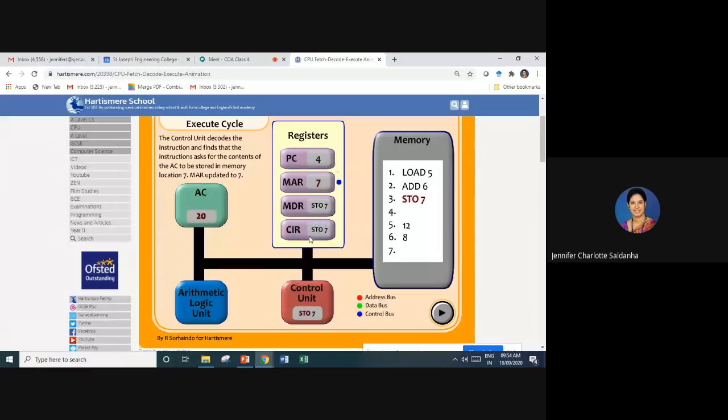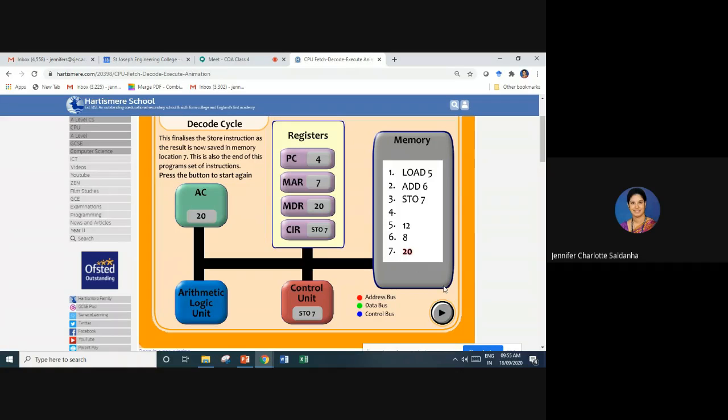So now what happened here is decoding taking place. While decoding, the processor understands that there is some memory location address, so that address has to be placed into MER later to send it to memory. Then the data which has to be stored there is brought into MDR, and then both data and the address along with the write signal from the control unit are sent to memory, and then the result is placed in the addressed memory location.